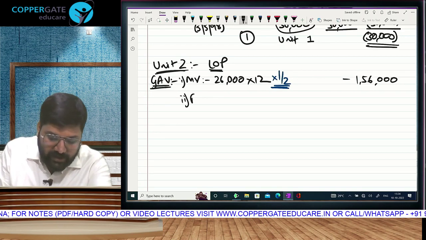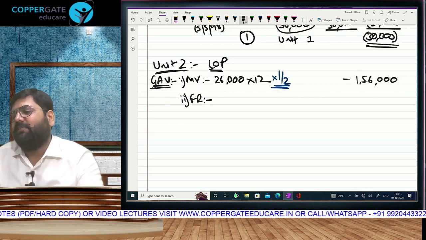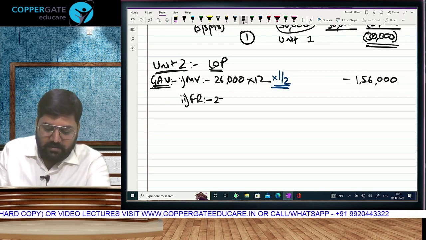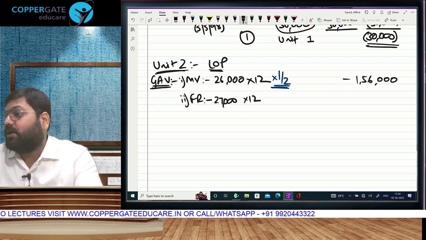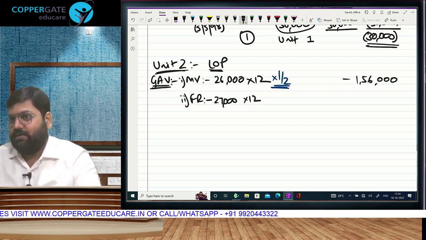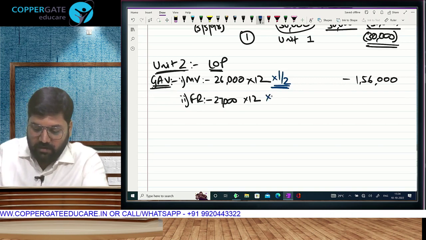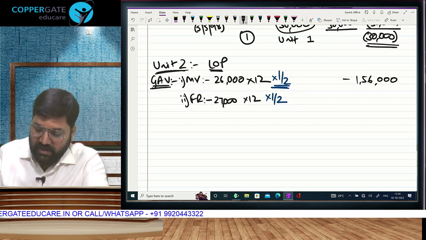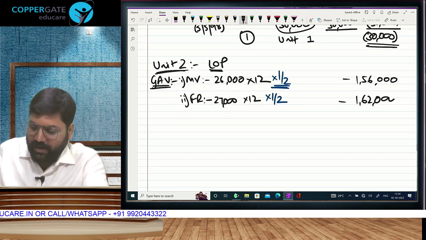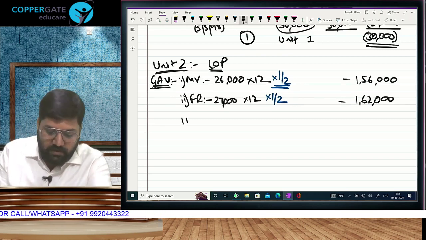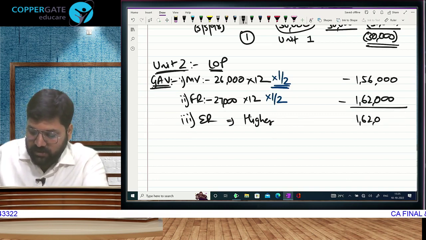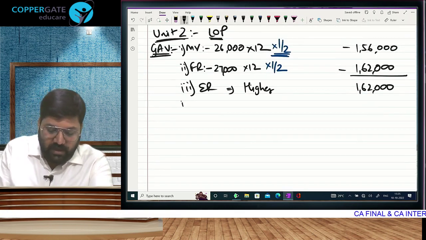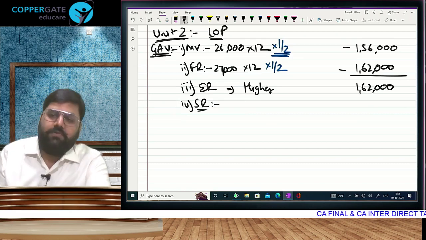Excellent. Fair rent, that is also given to you and all this is always going to be given. That is 27,000. I trust you with this, I strongly believe that now you cannot make that mistake. What? The half part. Yes, 1,62,000. Okay, fine. You only take me ahead. I am just writing whatever you say. Very good. Expected rent is going to be whichever is higher. So finally, between 156 and 162 we are choosing whichever is higher. Very good. Next. If given, then you have to take standard rent. Standard rent is given to you.